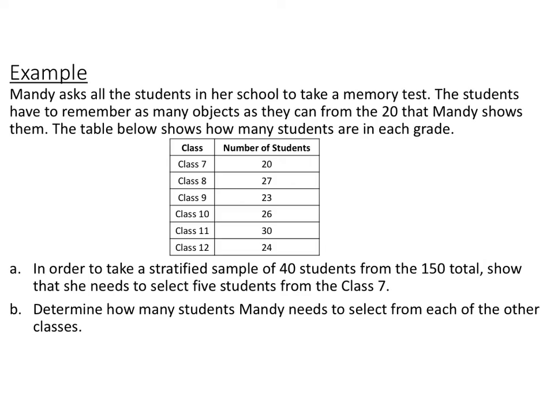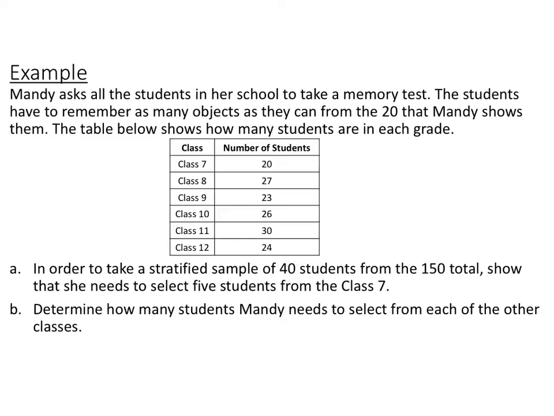So here's an example. Mandy asked all students in her school to take a memory test. They have to remember as many objects as they can from the 20 that she shows them. And this table shows you how many students are in each grade out of her 150 students at her school. So this is her population, and now she wants to take a stratified sample of 40 students from this population.